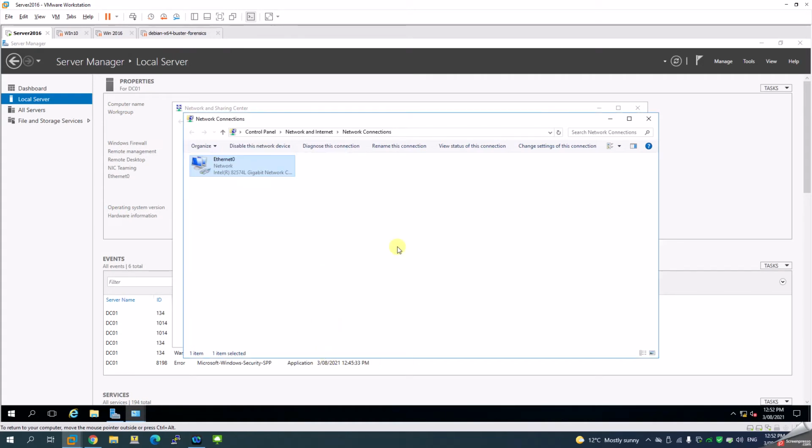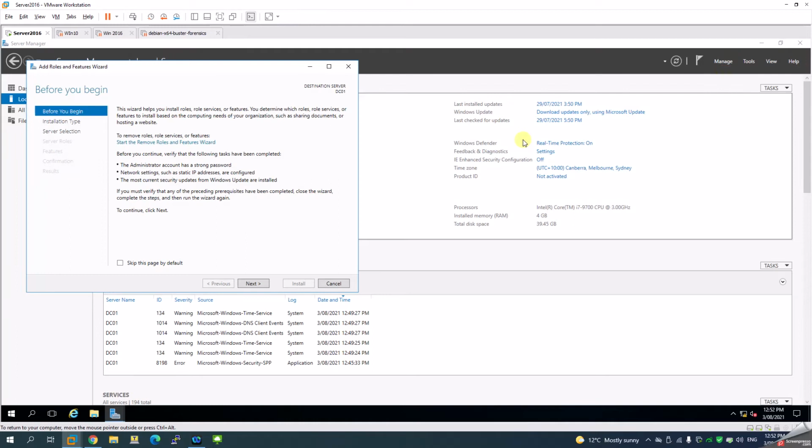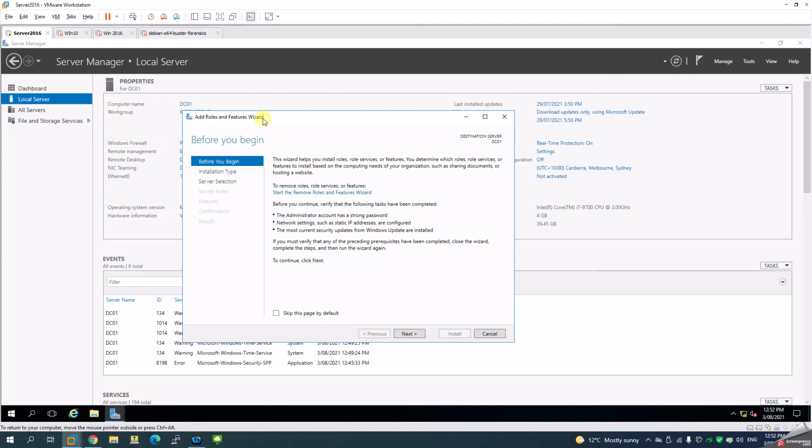So pretty much the machine is all set to go. Let's start the installation. So how we can install? To install Active Directory, what we have to do is we have to go to the server manager. On server manager, click on manage and then click on add roles and features. So when you click add roles and features, it will pop up the add wizard where we're going to install and select install. So these are standard, you can read and understand, but it's a basic thing.